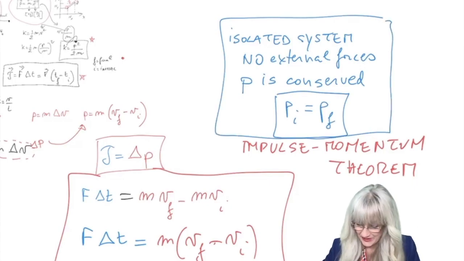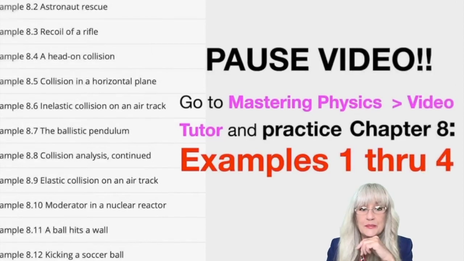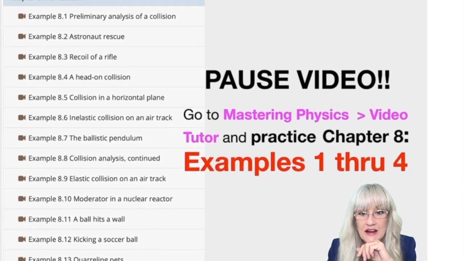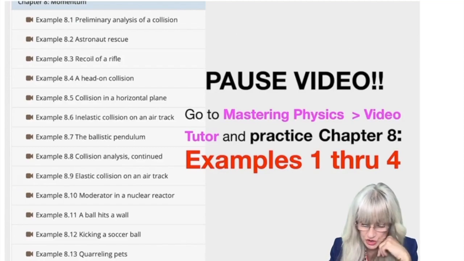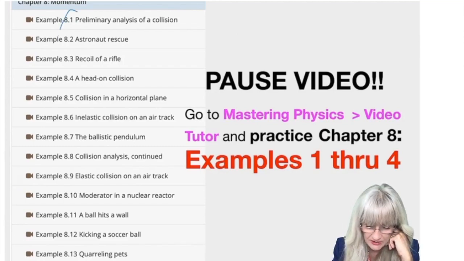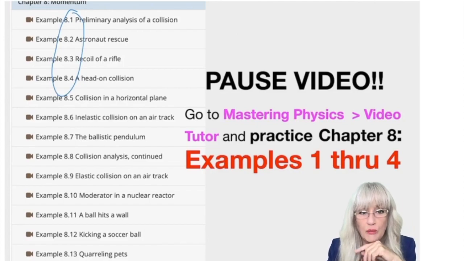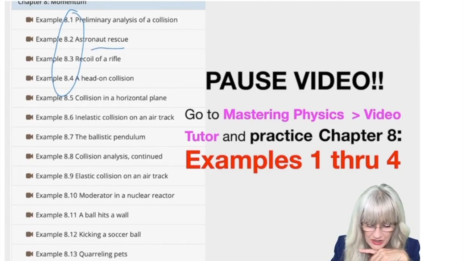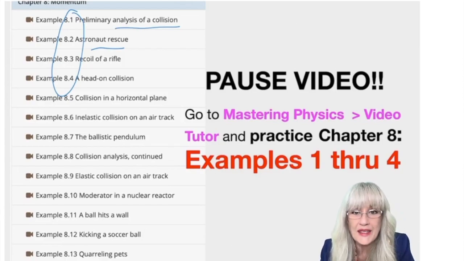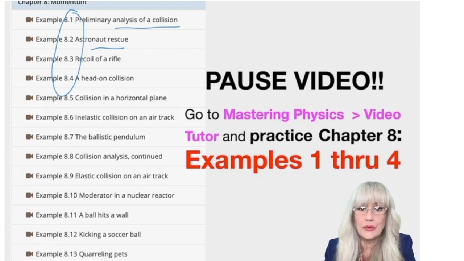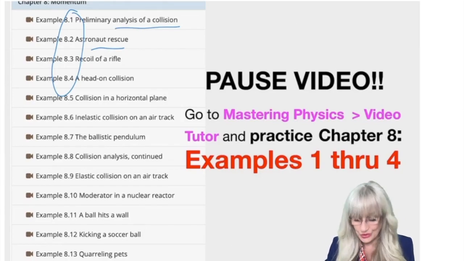All right, let's move on. Because right now we have enough theory, I want you to pause the video and, in chapter 8, do the first 4 problems: Astronaut rescue, analysis of collision, just to create the base. Very simple problems in preparation for more complex problems we are going to do together.